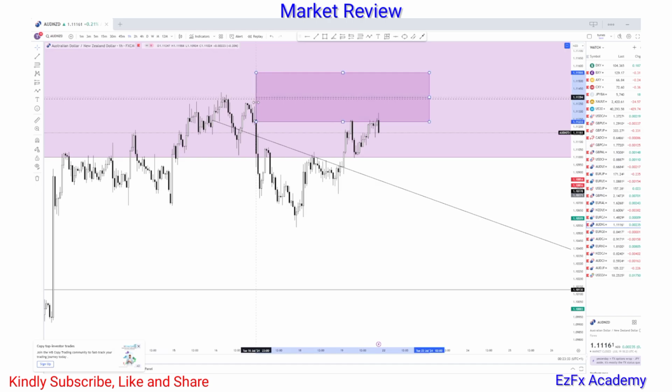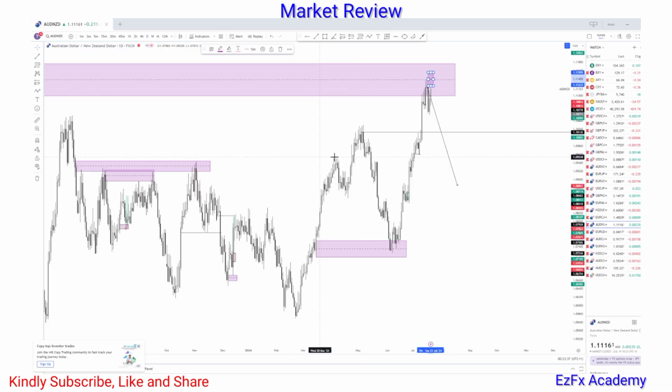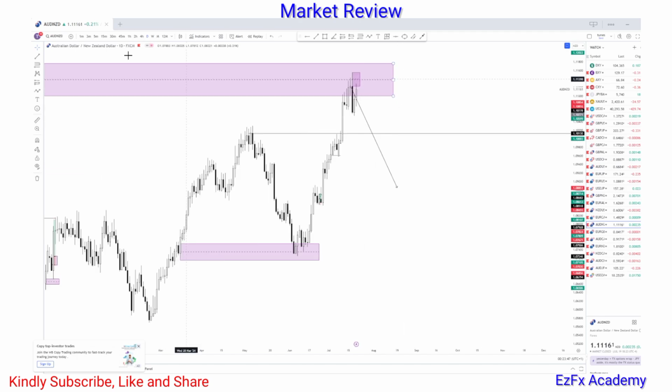Reason being that currently we've seen that price already got into our initial supply zone. I think this was something we marked out previously from the daily time frame. Yes, very true. From the daily time frame, I've seen that price has so far given us a fair bit of rejection from there. So currently I just want to watch out for that to continue.